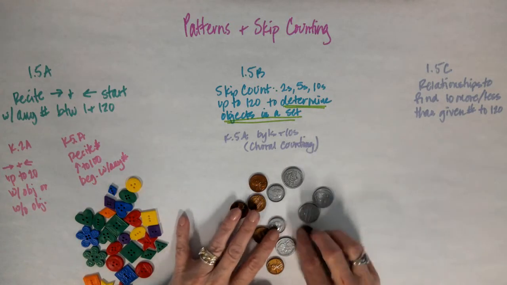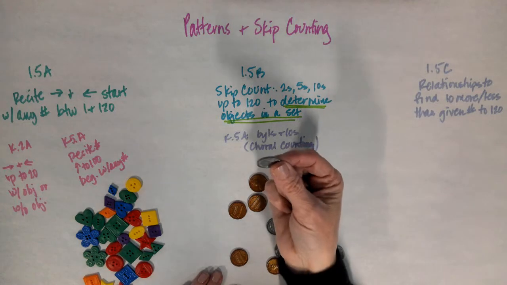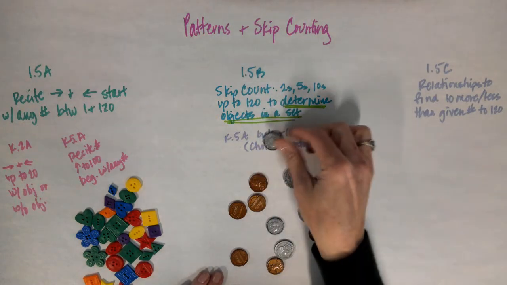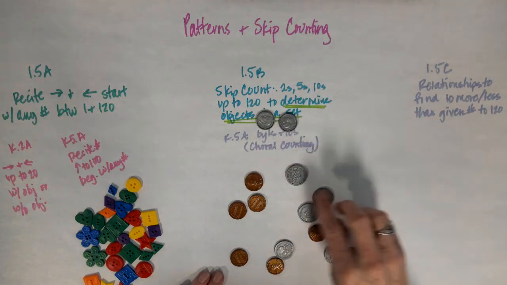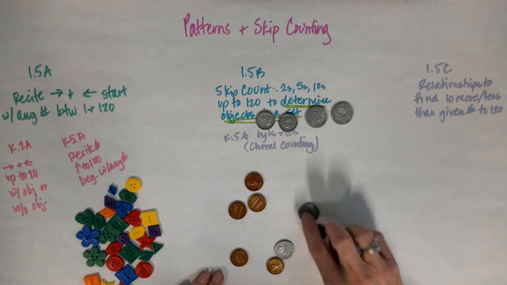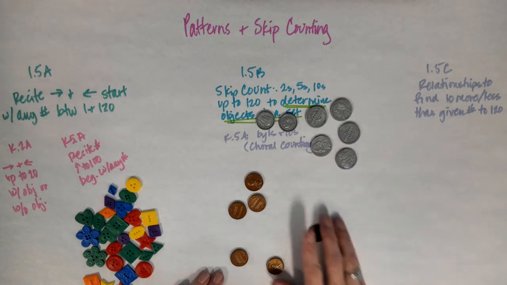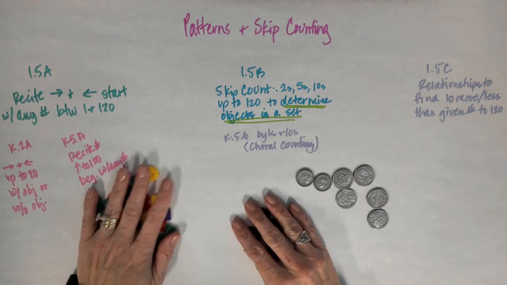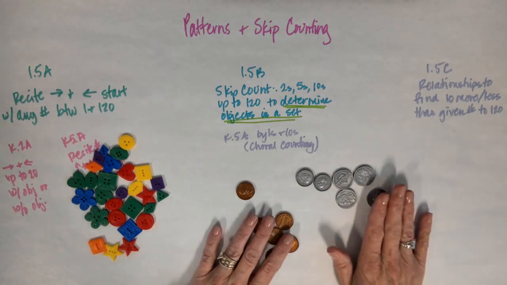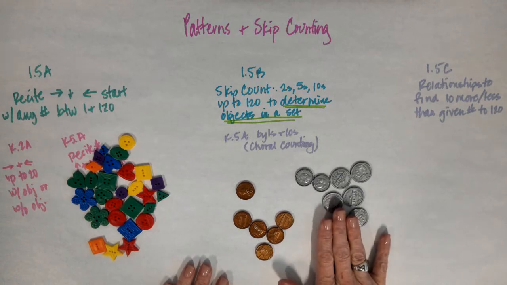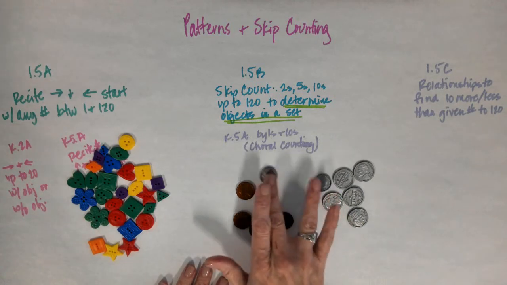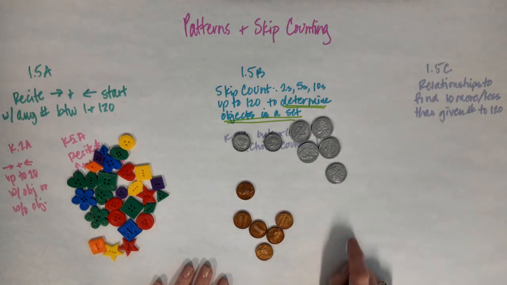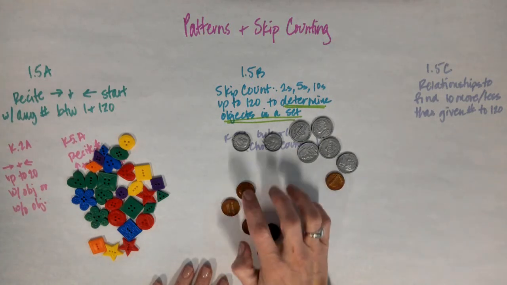You and I don't sit here and count this as 1, 2, 3, 4, 5, 6, 7, 8, 9, 10. We know this is worth 10, so we say 10, 20, then I say 25, 30, 35, 40, 45. I'm counting efficiently. So I learn to do that with objects in a set, and then I transition to being able to count coins by skip counting. 10, 20, 2 of those, that makes 30, 2 of those, that's 40, 45, 46, 1, 2, 3, 4, 5.